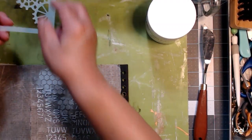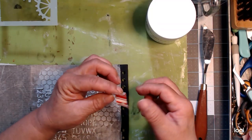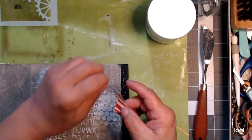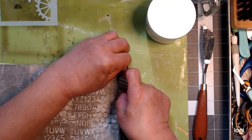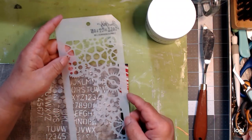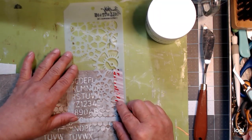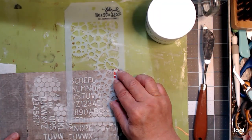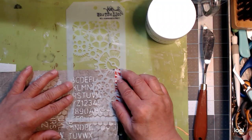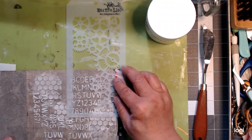Actually, what I'm going to do, I'm going to tape it off with some washi tape, very lightly, so that doesn't get messed up. Okay, so this is what I want to use up here. So what I'm going to do, I'm going to bring that up just like that.